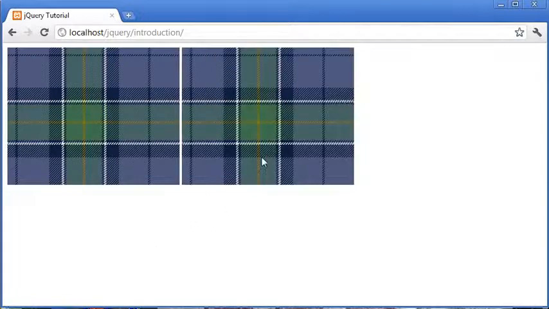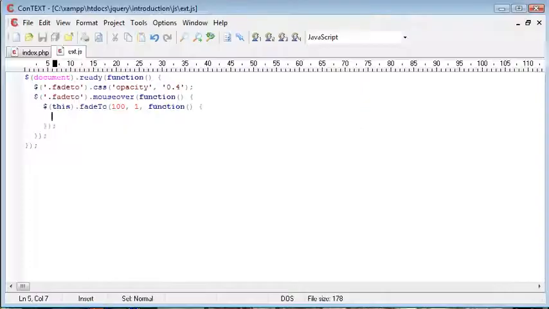Let's just take a look at the initial effect of this. When I hover over, the opacity raises to 1, and the same with this as well. However, what I want is to create some kind of effect as I navigate my mouse between the two, the only one that's shown at 100% opacity is the one with my mouse on. So hopefully that sums up what I'm trying to do.